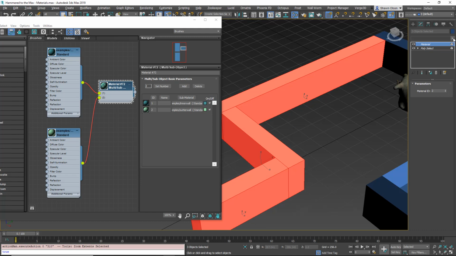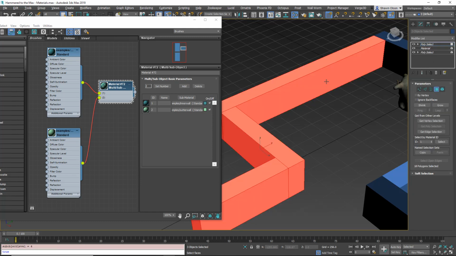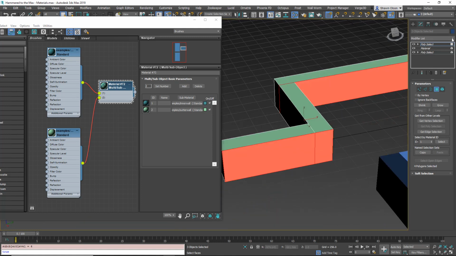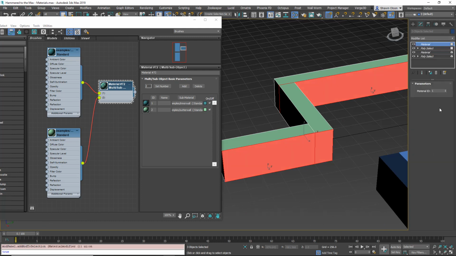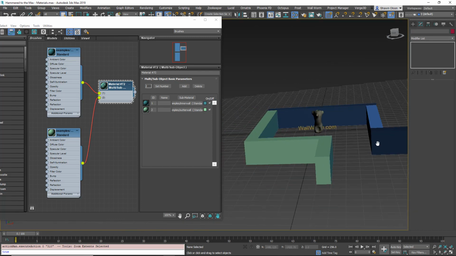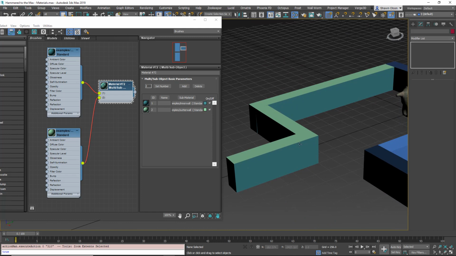I'm going to do the same thing again, add another polyselect, and this time just select the inner walls. And I'll add another material modifier, and this time set it to 1. So now you see that the tops and the outsides and the bottoms are green and the insides are blue. This is one method of controlling this type of thing, and we're going to show other methods later.